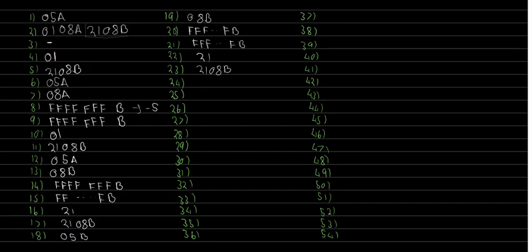Okay, now we go on to 24, the second instruction. I'll cut this video here, then I'll continue it in the next part, so I don't get any corrupted video.